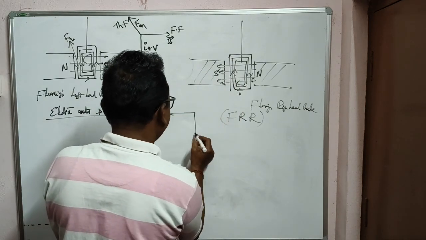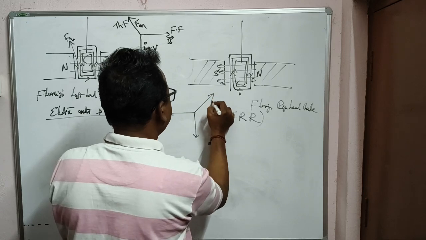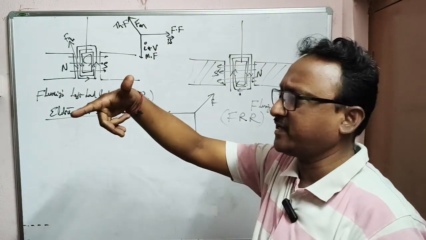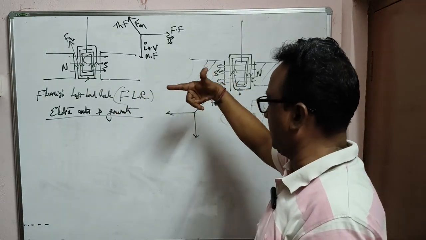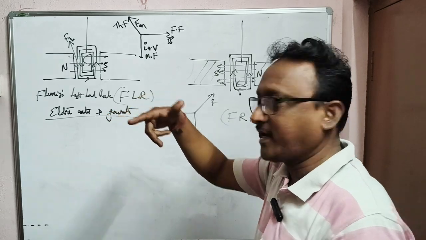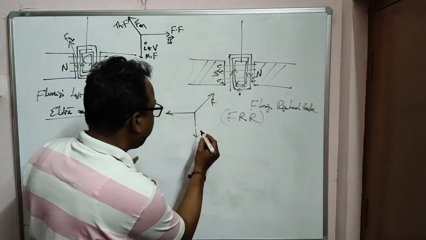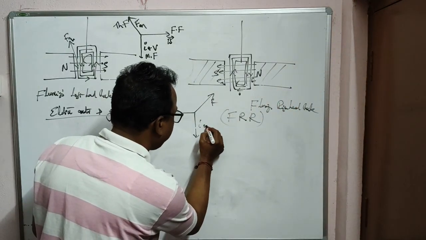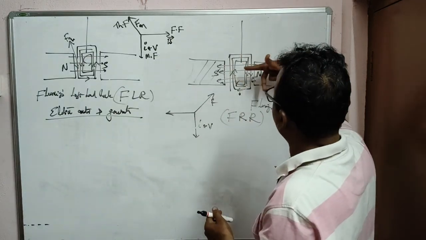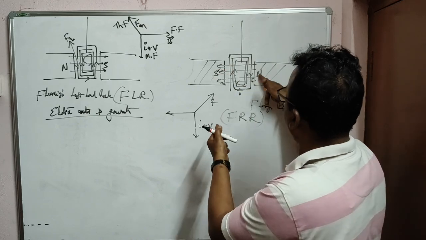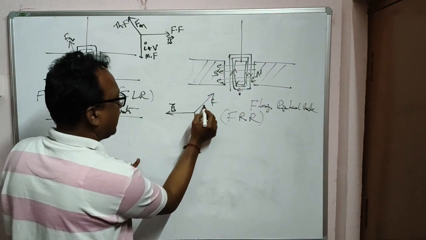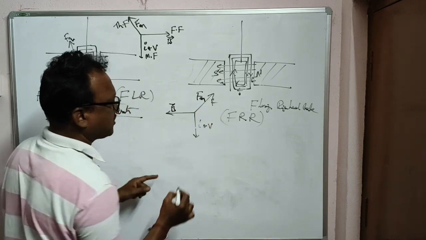The right hand rule states that you stretch three fingers of your right hand in such a fashion, middle finger, forefinger and thumb finger, three of them perpendicular to each other. Now what happens here? The middle finger again indicates the direction of current or velocity. Now the magnetic field direction is this direction, north to south. So this is the magnetic field direction and this is the magnetic force direction.